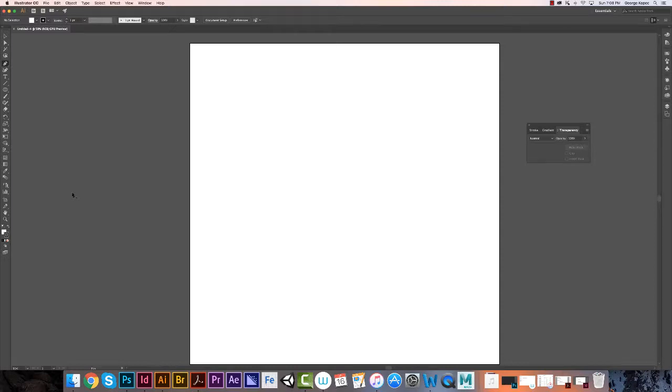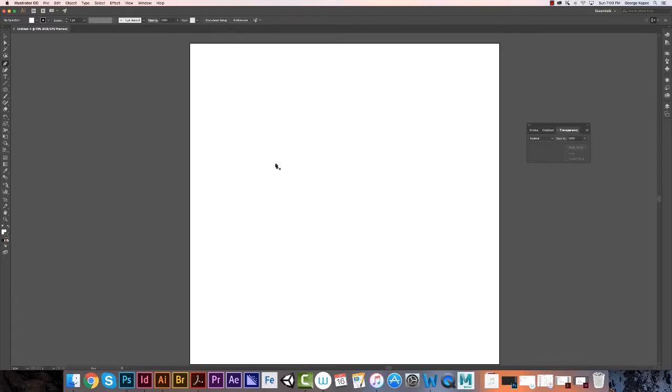Usually we do not work on an untitled document. In this case, we're just doodling, so we're not going to save the document. Don't worry about that. So enable the pen tool. Again, you can come over to the left side and click on the pen tool icon, or you can hit the letter P on the keyboard.